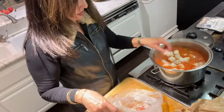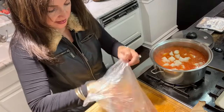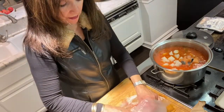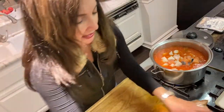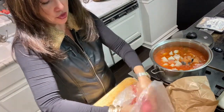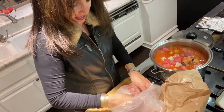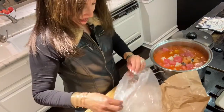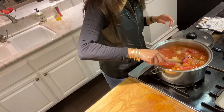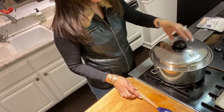I also bought salmon, already cut up — fresh salmon. Everything was fresh; I went to Sprouts and they had everything fresh. And the last thing is tuna — I bought tuna because it looked amazing. I've never used tuna in cioppino before, but why not? So let's put the tuna in. Once all your fish and shellfish are in, you wait five more minutes and it's done — easy! Let me give it a nice stir to make sure all the fish is submerged so it can cook.